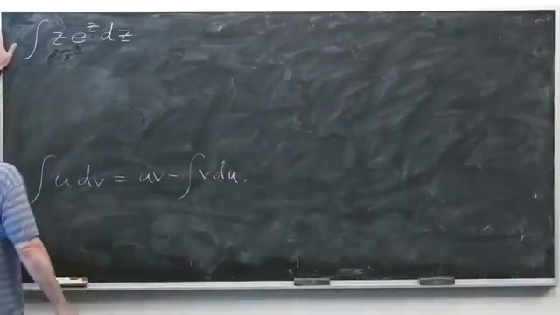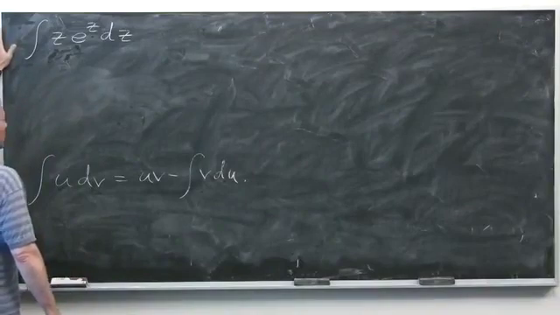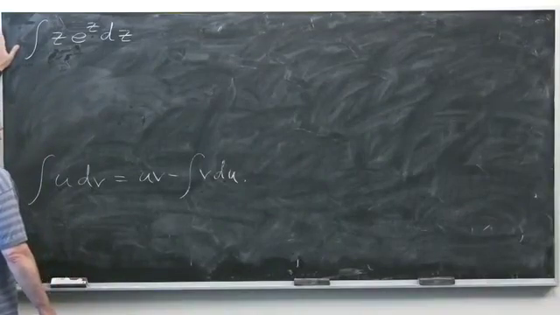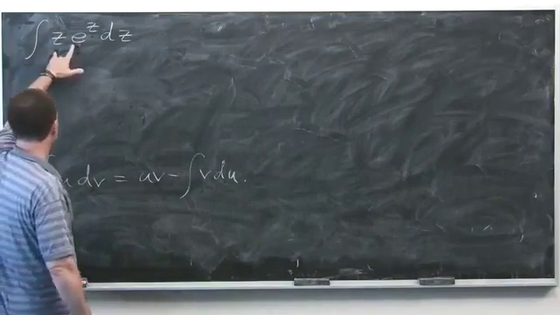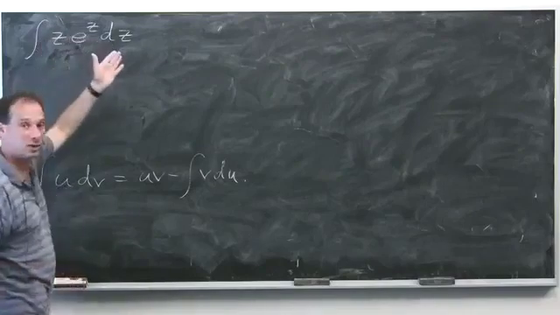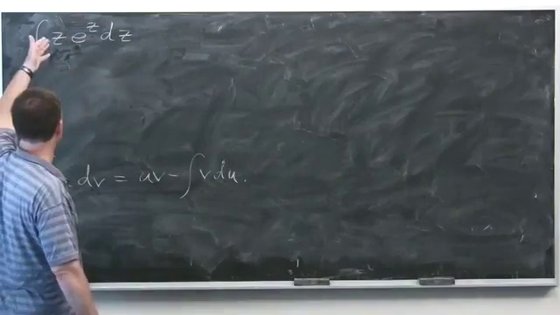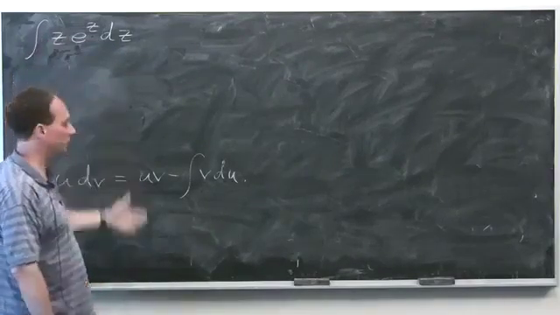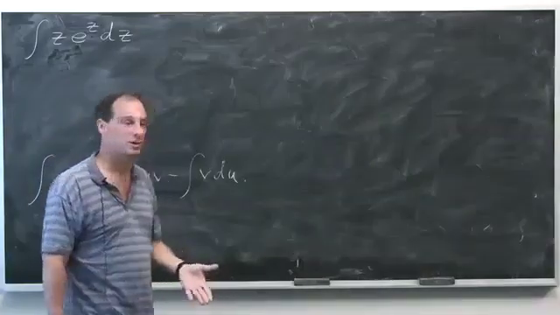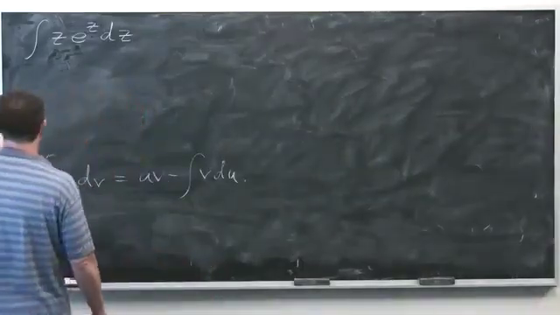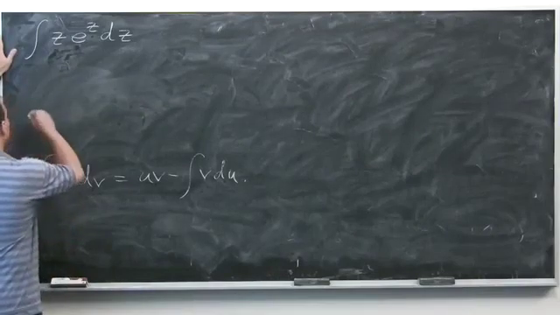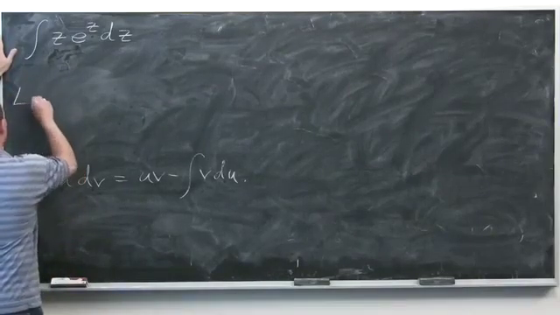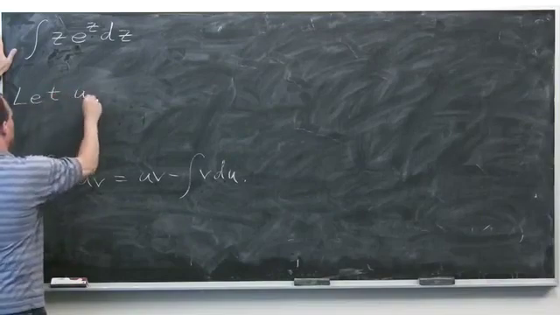I'm going to do this the good way, and then show you what happens if you try to do it the bad way. There's a choice of what part to pick for u of this integrand. Even after you're told it's an integration by parts, it would be reasonable to pick u to be z or u to be e to the z. One of those is a good choice, one of them is not. A lot of this, again, is experience, but let me do it the way that works well and then show you what happens if you make the bad choice.